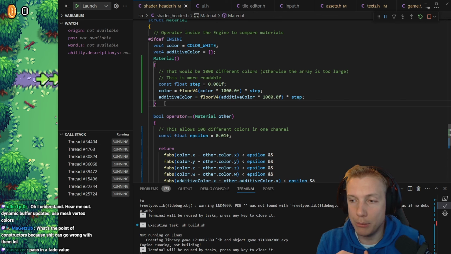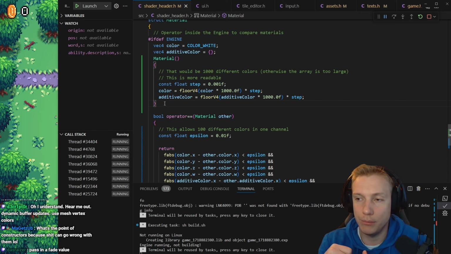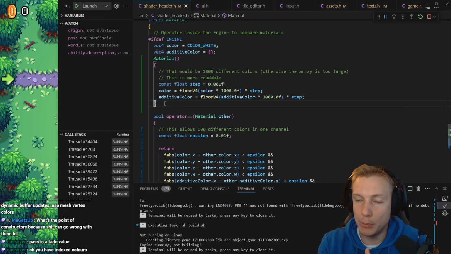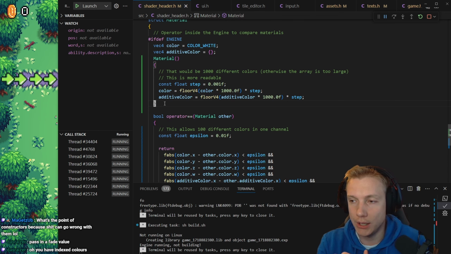I don't have a separate shader for materials at the moment, so I would have to redesign the entire pipeline just so I can spawn particles in their own shader. I have indexed colors, I'm indexing into colors. It's my design that's not good here.